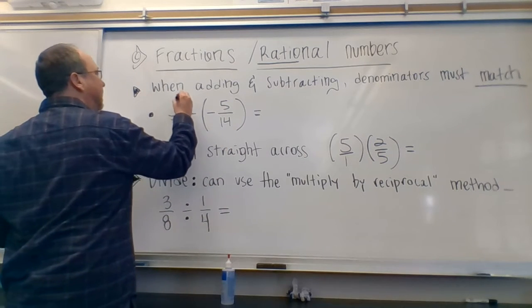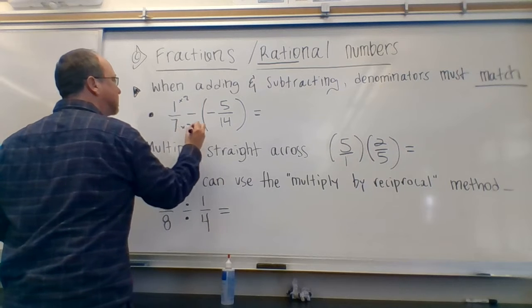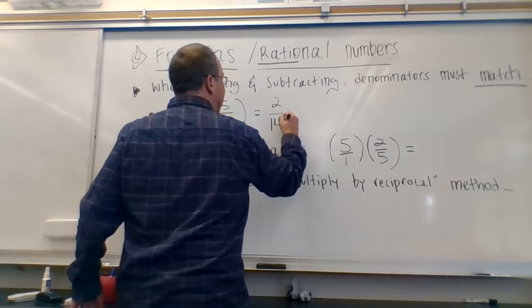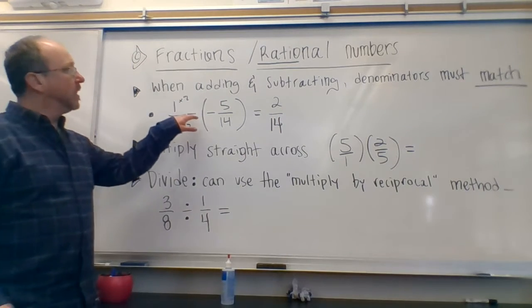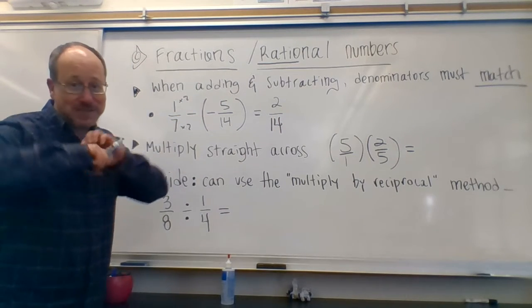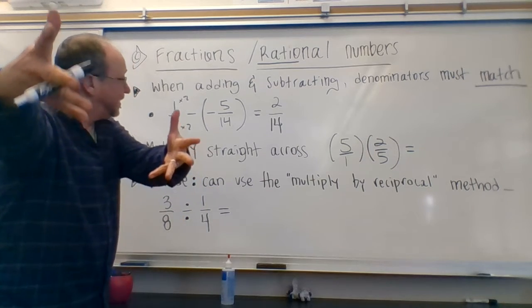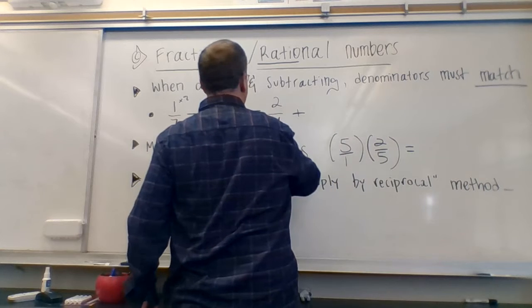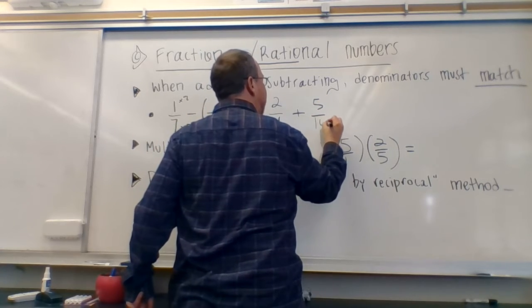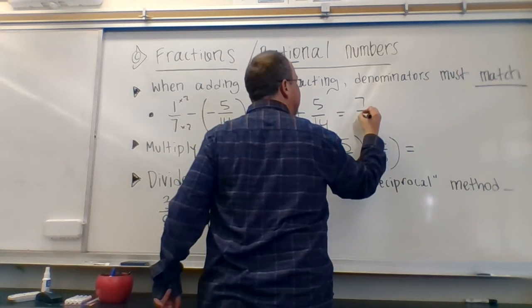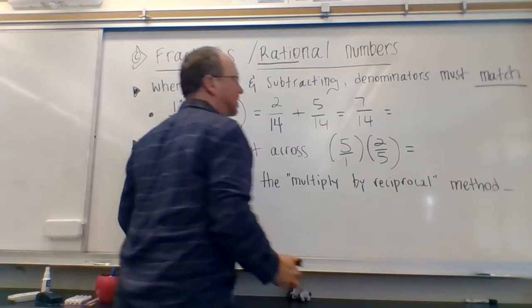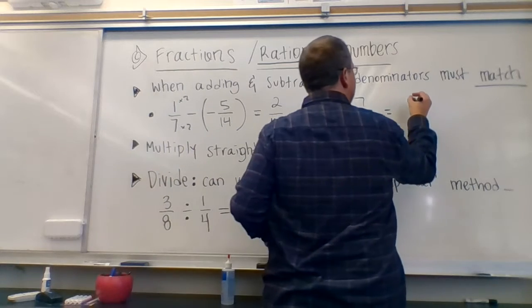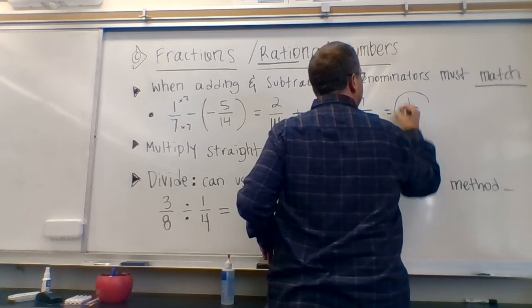So for that, I'm going to times by 2, times by 2. I'm going to rewrite this 2/14, and then you tell me. To take away a negative means to what? Add. Okay, so to take away a negative means to add. So plus 5/14 is equal to 7/14. I do expect you guys just know I'm going to go ahead and simplify that. We like things simple. So you would give final answer 1/2.